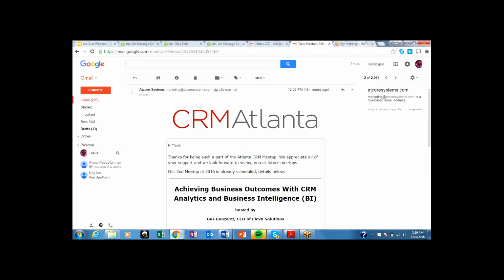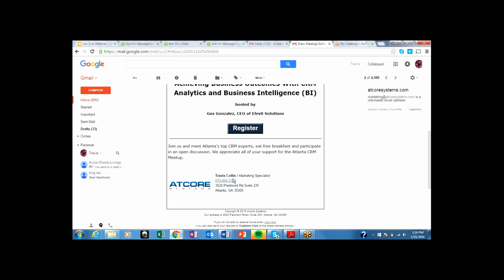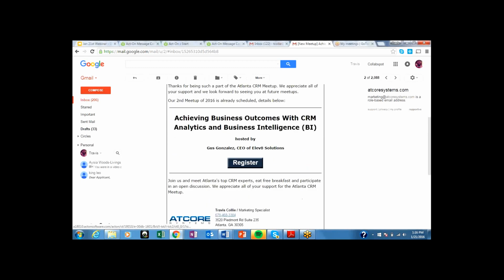And actually, in this email, I only have one or two links, I believe. The reason is, if you use too many links or overload your emails with links, your emails will most likely end up in the promotions folder. So there's a link right here under Add Core Systems. I think there's a link under the CRM Atlanta, and then there's a link right here in Register. Normally, I try to keep it down to about one, really. What that does is it might diminish the amount of clicks you get, but the clicks you get are going to be with purpose. They're going to be clicks you want because they're going to the places you want them to go, not clicking randomly, oh, there's something extra I can click, let me click it, and it's going to increase my click-through rate.